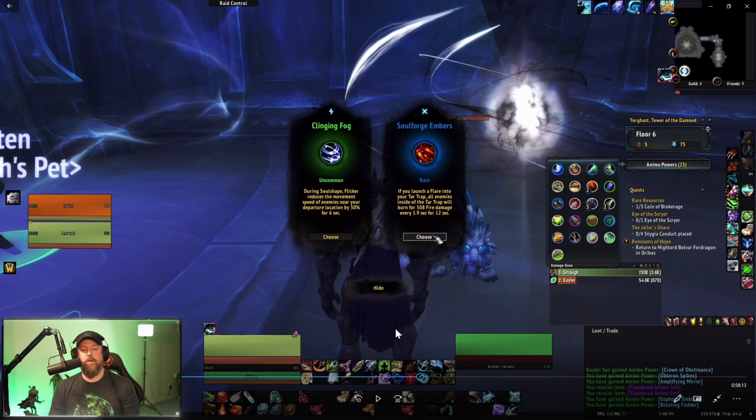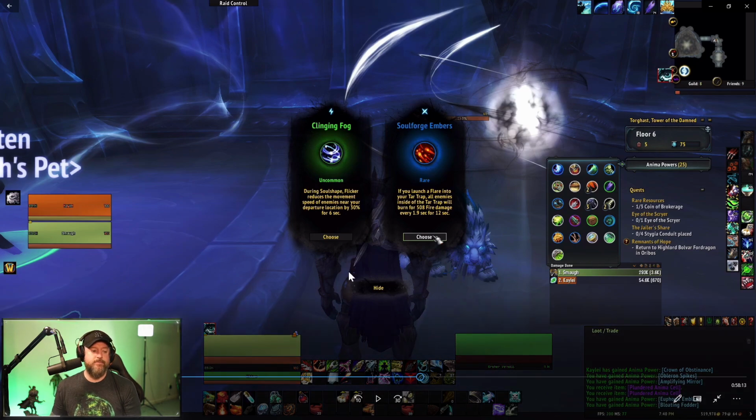So Soulforge Embers, basically you throw a tar trap down and then you fire off a flare into it, and then everything in that takes a whole bunch of fire damage. If you can get this one early on, it's very, very good, especially when you're pulling packs. Unfortunately, this one came at the end, but it's definitely one of the top ones that you're going to be wanting to look for when you're doing these Torghasts.